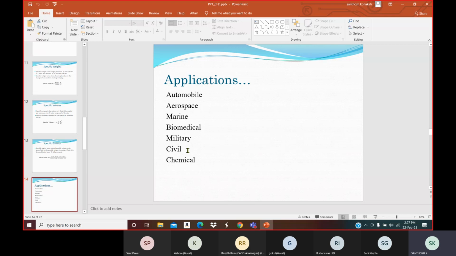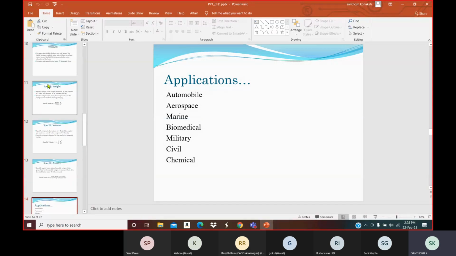When it comes to the civil domain, we have two different parts: when two compositions of concrete or a composition of sand react, you can study that in civil applications. Coming to the chemical domain, you have composition reactions of nitrogen and oxygen, or methane and oxygen, and how they react, that you can study in chemical applications. So in every domain, Fluent plays a key role, right?